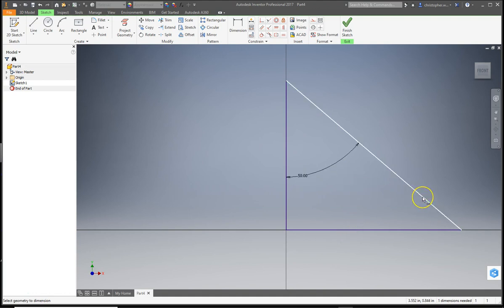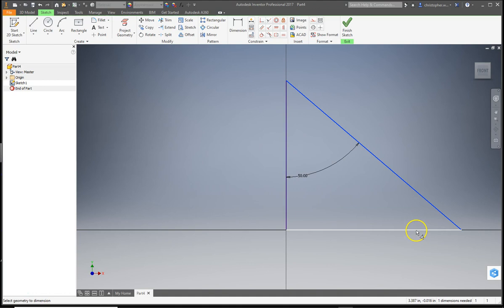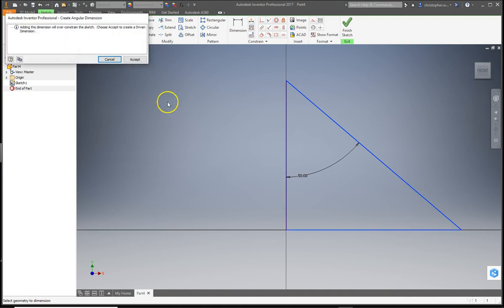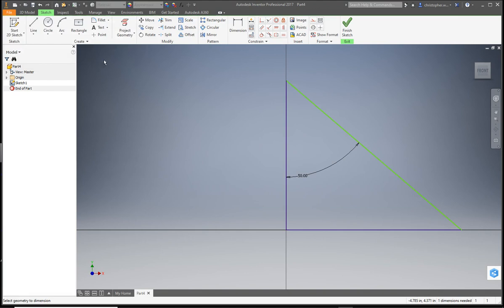In fact, here, let's go through this. If you click on this, and then you click on this, and you click again, this will come up. Anytime that comes up, hit cancel. And the reason that comes up is this. Because of the way you set these up, these have to be a 90-degree angle. Because this one's vertical and this one's horizontal, and that makes that a 90-degree angle.